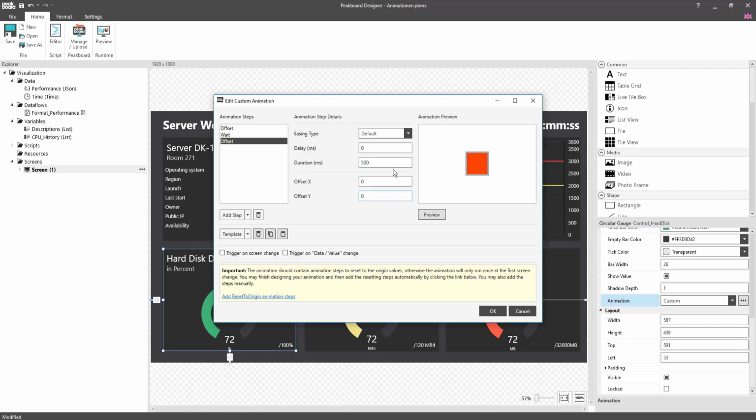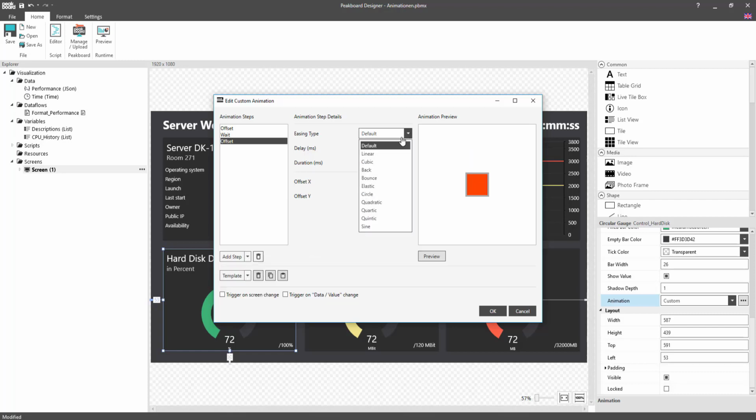Besides that, I'll set the easing type to elastic in order to allow the control to snap back into position. Here, we once again have a wide variety of options that each produce a different animation. Over preview, I can look at these animations and, if I'm satisfied, I can confirm it using OK.